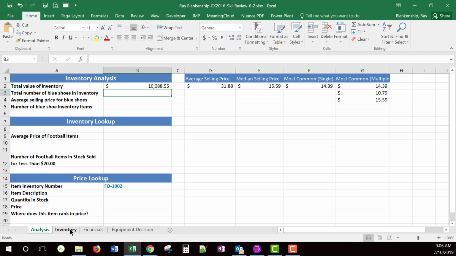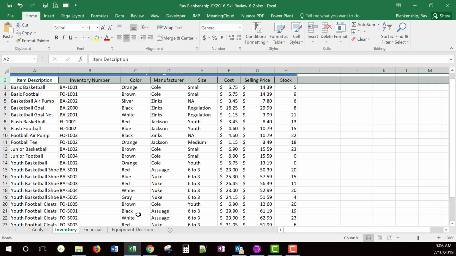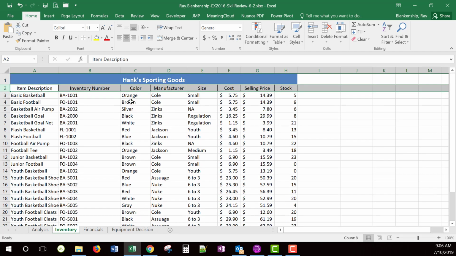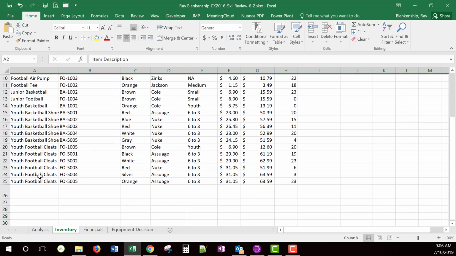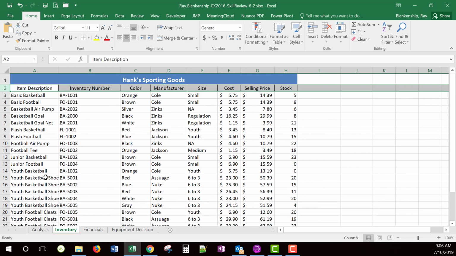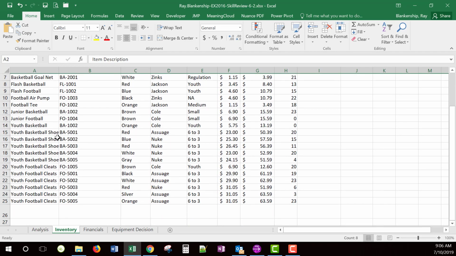And if we go to the inventory, we can see we have a color, and so we're looking for a color. So the question is where would we get the shoes from? And if we look in this column, column A here, this is where we get the item description, we get the value shoes here. So in there, there's some kind of shoes.